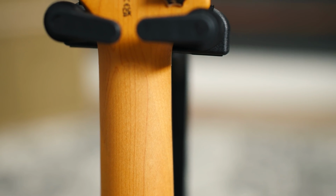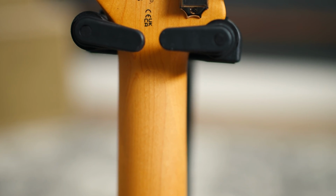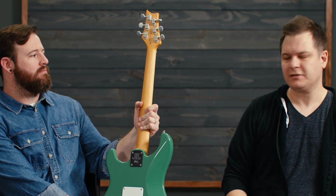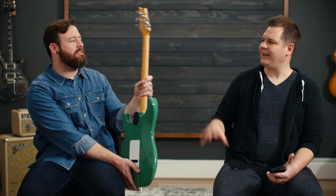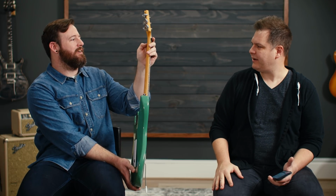A few more notes about the construction. It has a scarfed neck joint construction. It's actually one of the first things we noticed when we were looking at the back of the neck. You can see it right here. That scarf joint makes for a stronger neck construction, which is typically a good thing. With an angled headstock, I don't know. I've never heard of anybody saying that PRS broke, but the angle is not nearly as steep as a Gibson. It's very interesting.